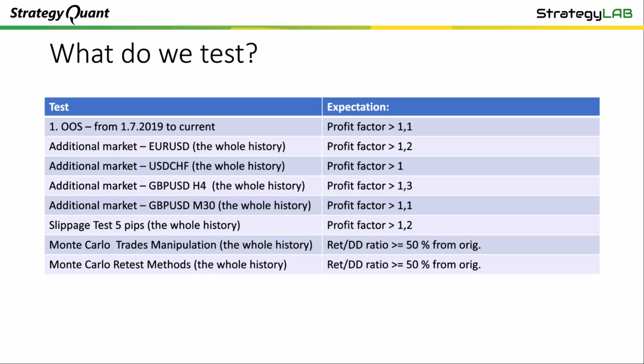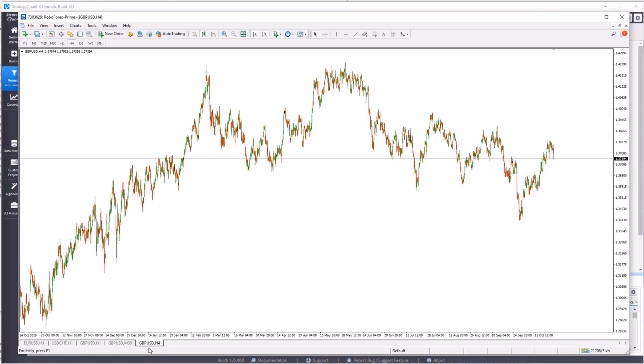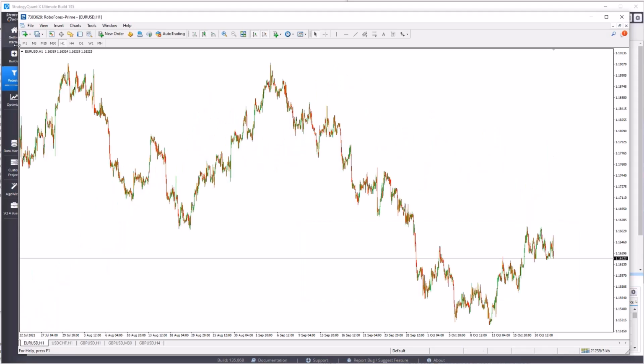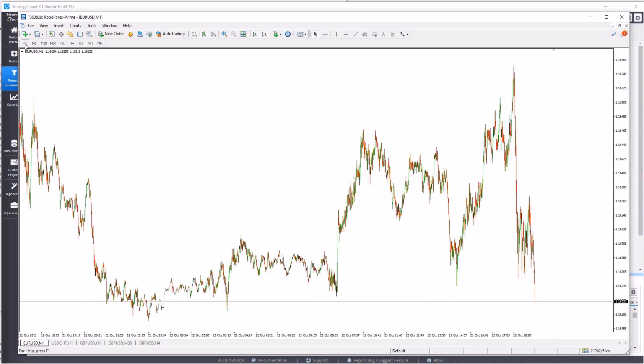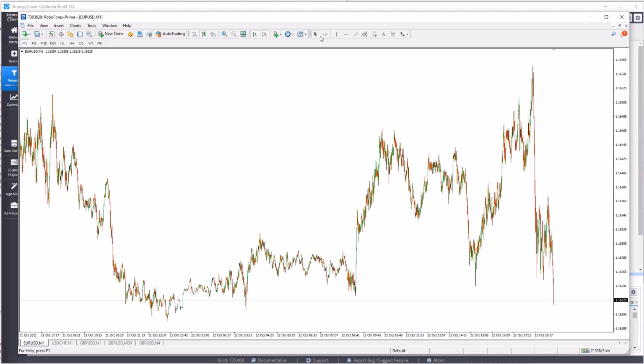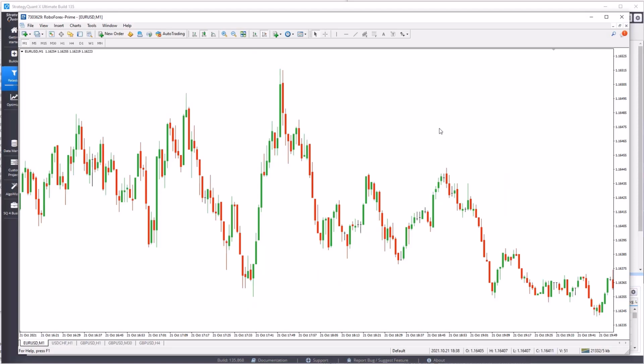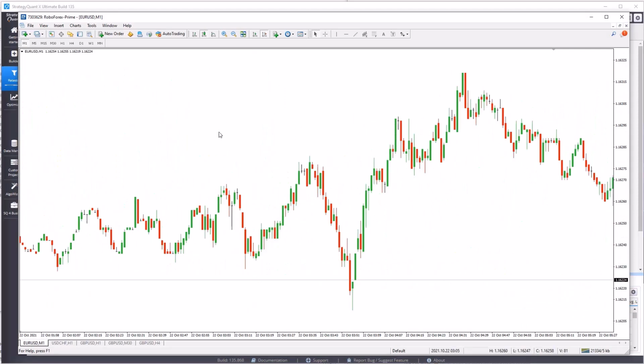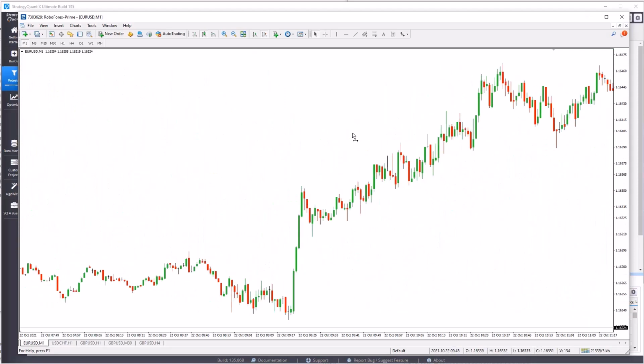The last thing we want to test was slippage. So we will switch the EUR/USD market to the M1 timeframe in this chart because the slippages happen mostly within that kind of timeframe. And we can see that occasionally there will be situations where there's some really strong movement. For example, here, one candle here is 1 minute.